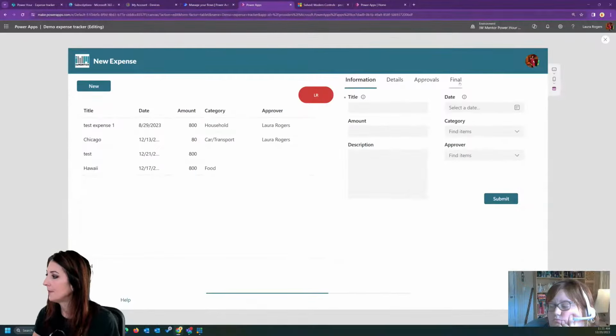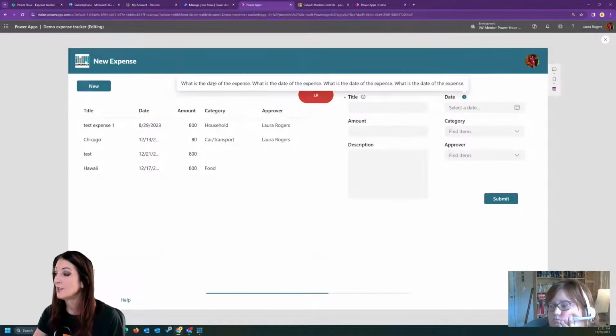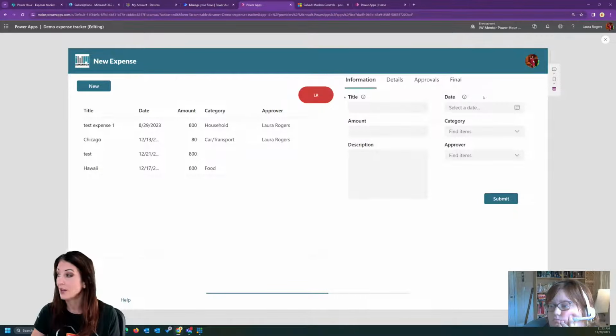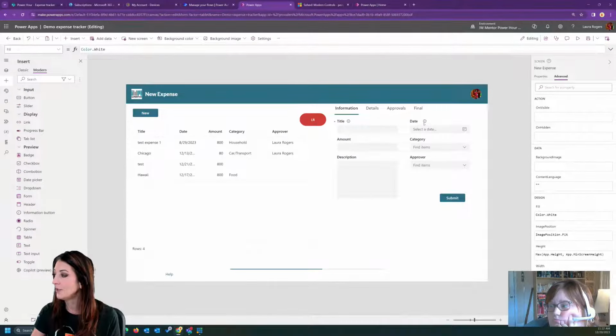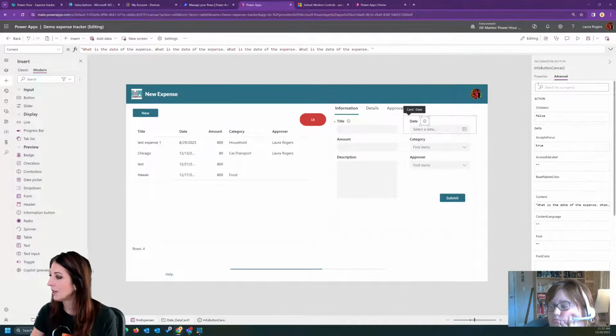And then try it out. So this one just has "name this expense," and this one, when you put a lot of text, it actually stretches the whole thing out and displays it all there. So this is a way that you can give people a way to click to see more information about each field as they go through filling out the form.